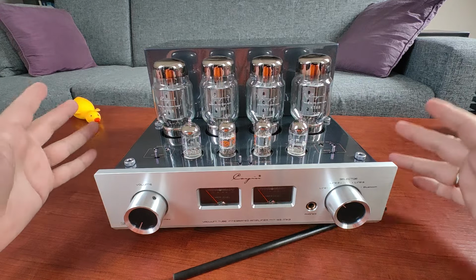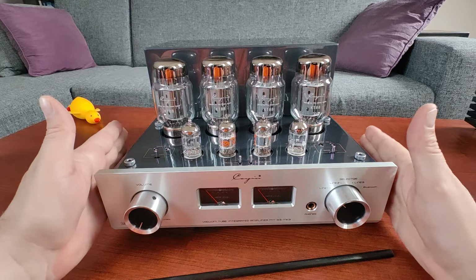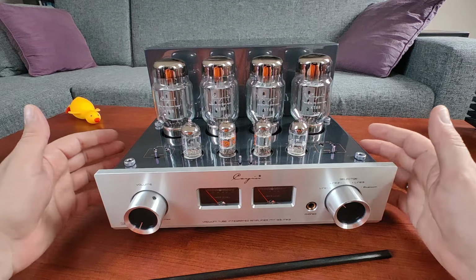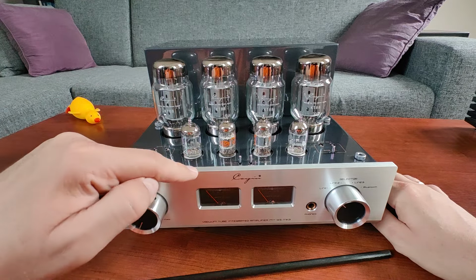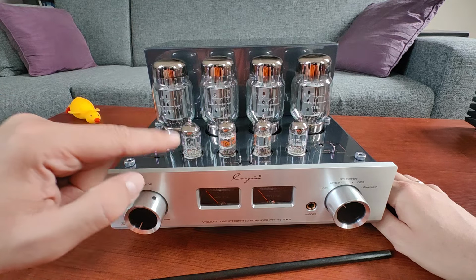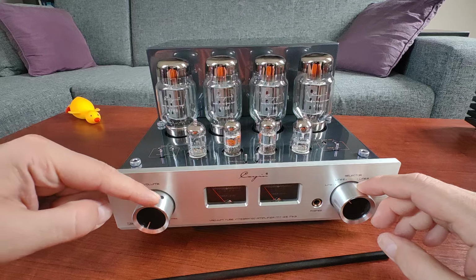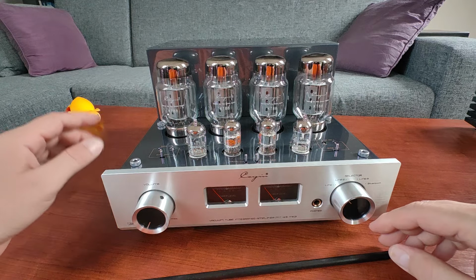On the other hand, tube rolling is fun. And I would actually say that I should do 2 reviews of this amplifier. The first one with the stock tubes. With the stock tubes, it's very good, and I can blindly recommend this to anyone, especially when you buy not the Cayin Jazz 80, but the Cayin MK-45MK3. Why? Because it's way cheaper. It's basically the same amplifier. The only thing that I would care for would be, I don't know, having a remote, but it doesn't pain me.